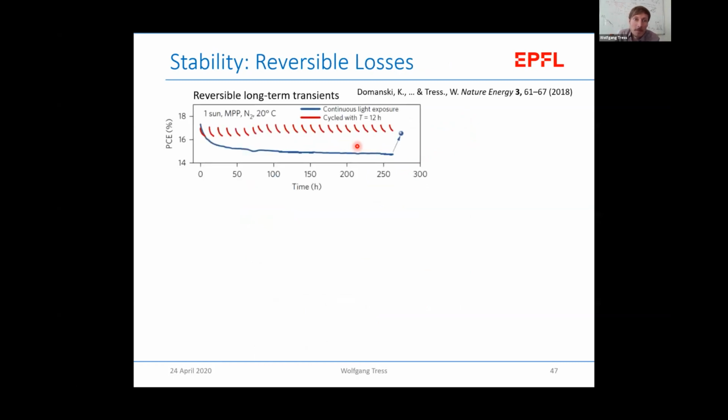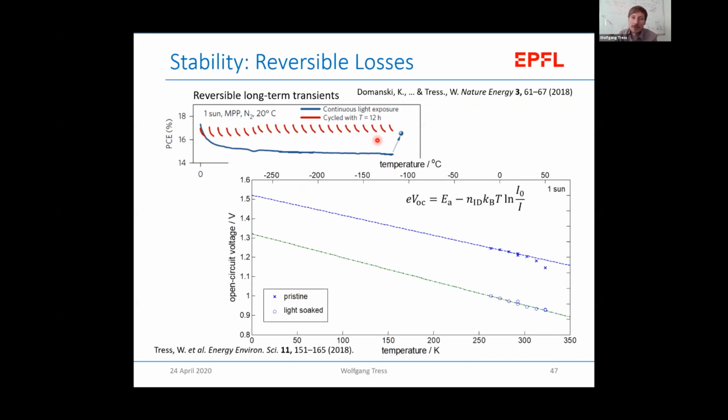I just want to mention here that even when we have this little degradation in the inert atmosphere, what we see here, we measure for 250 hours, we keep the device at maximum power point and record the efficiency. We see this decrease, but when we keep it in the dark, it recovers partially. So we end up at this point, and when we then cycle the device, turn light on and off, you can see that we in principle get a rather stable efficiency out of the device, because during the night, the device has the chance to recover, and one can try to analyze this as well.